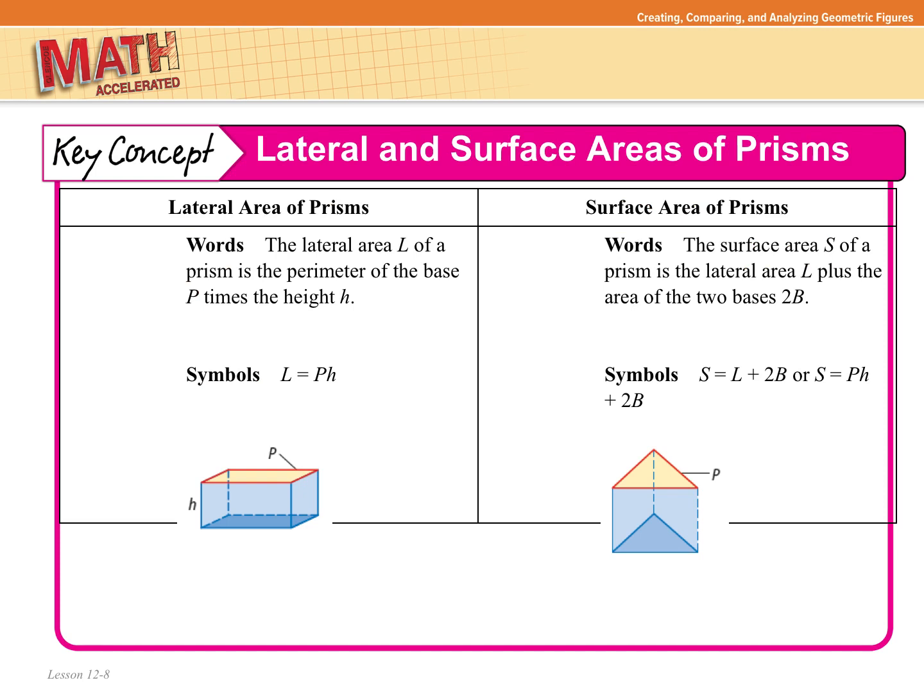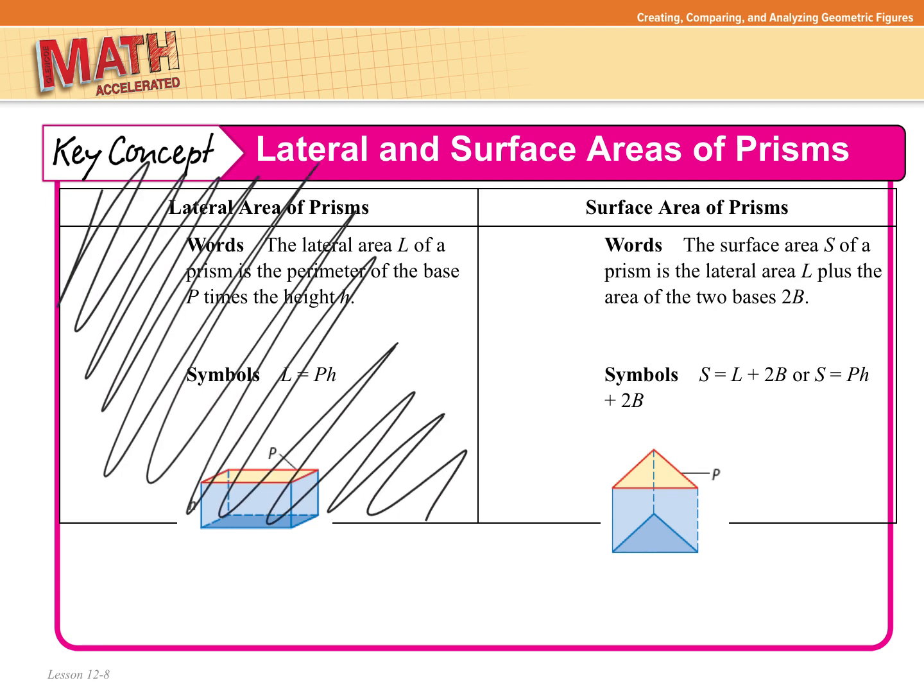We're going to do two different things. We're going to talk about surface area of prisms and surface area of cylinders. Now, on here it says lateral area. We're not going to talk about lateral area. You'll get that in high school. So we're not going to focus on lateral area today. Our main focus is going to be on surface area. Okay?